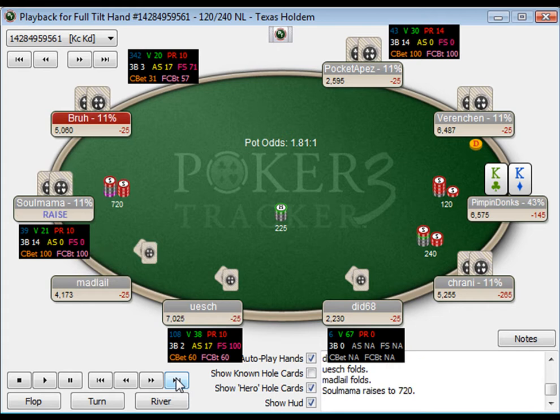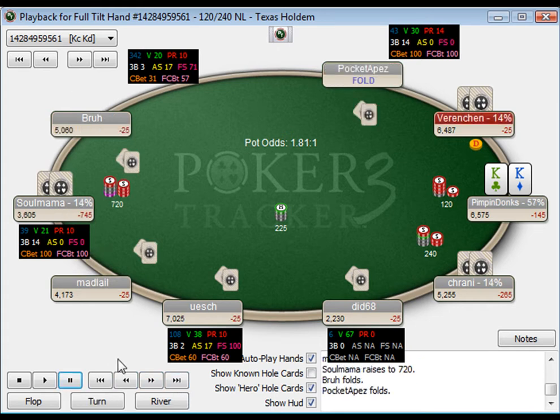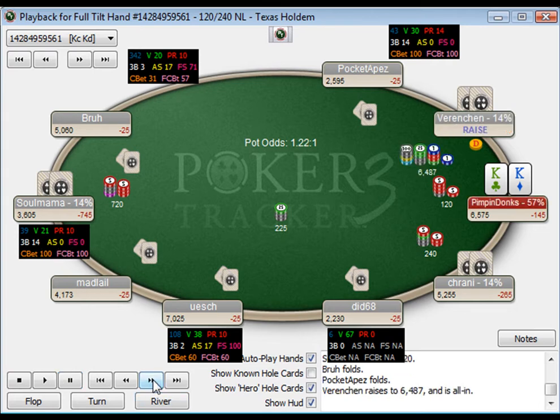All right, now we have pocket kings again. So I'm going to slow this down. We have an opponent making a 3x raise. Based on his stats, it looks like he's an aggressive player, but he plays some hands passively.